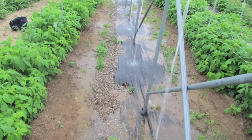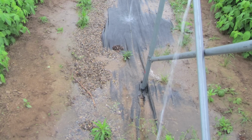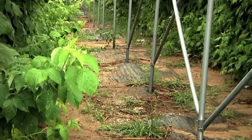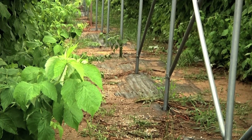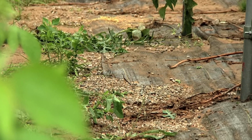Another aspect of tunnel management is drainage. We're very lucky here to have a nice loamy sand soil that takes water quickly. But if you have an inch of rain during the summer, it comes in a thunderstorm, in these 26-foot wide tunnels, we get the equivalent of 26 inches of rain falling in between adjacent bays. So to move all that water out of the area quickly, we found we needed to install underground tile systems along the leg rows. Those are covered with pea gravel to make sure that the water gets down to the drain tile and moves out of the system adequately.